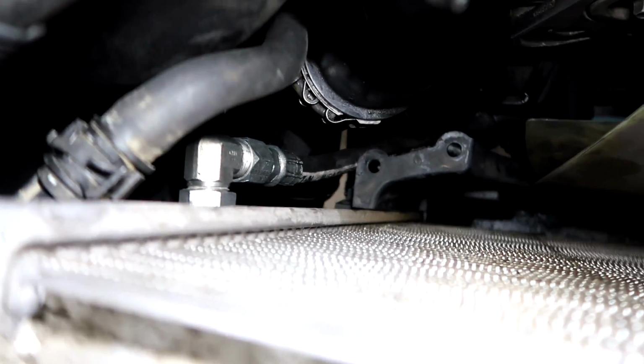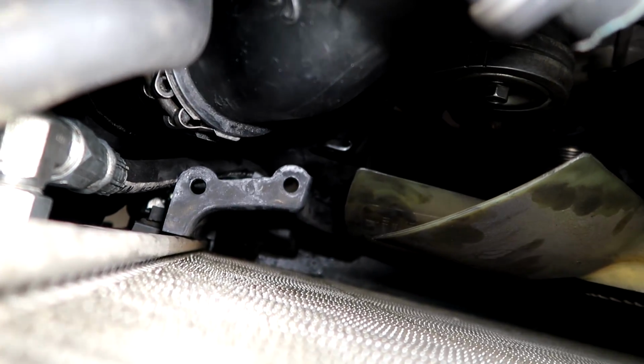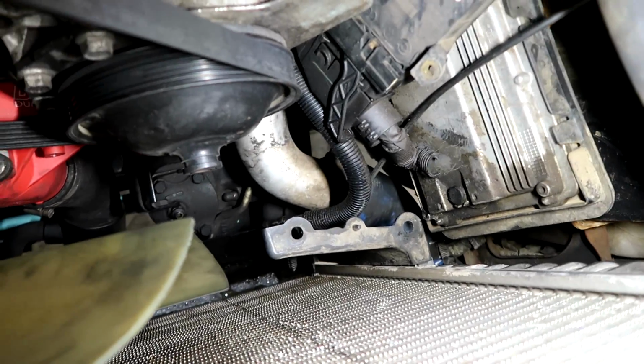Pretty much, as you saw before, we had the radiator set in here. So we just connected these lines, which you can see they're aftermarket. So these are the Deviant Race lines. He's got the setup down there. Got the coolant hose right here and down below reconnected. The upper radiator hose reconnected. All the intercooler stuff that was kind of in the way.